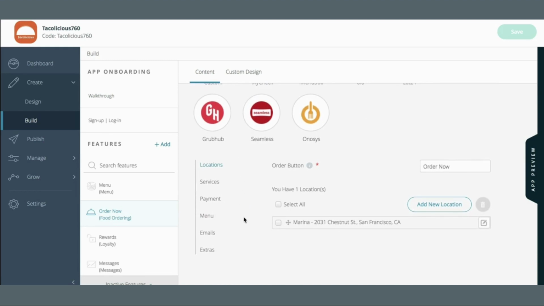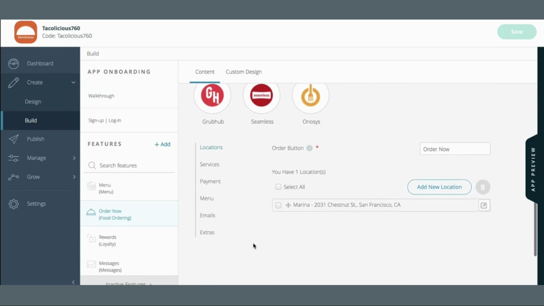Now, there are a couple tidbits that I do want to point out in setting up our native version as well. First and foremost, this order button is one of the few items in our platform that's actually customizable. In other words, it's not a hard-coded option, so you can create something that should have the same kind of tone and voice as your client. In this case, I'm looking at Tacolicious, so maybe it's not "order now" but something like "Ordena" or something appropriate to their tone. In setting up the locations, of course, you can have multiple locations for the small business. Maybe they're a chain and they have 3 or 4 spots. You can always add a new one here.